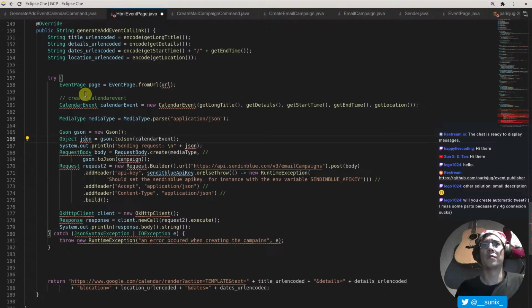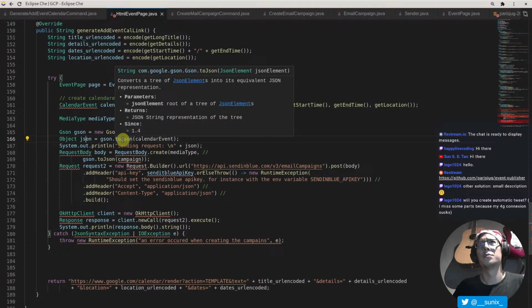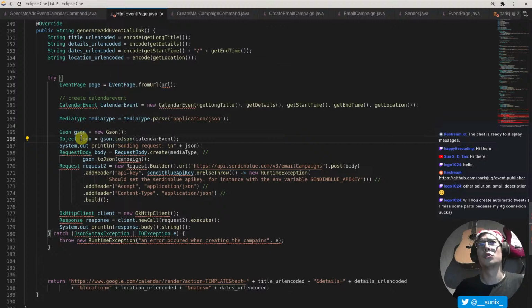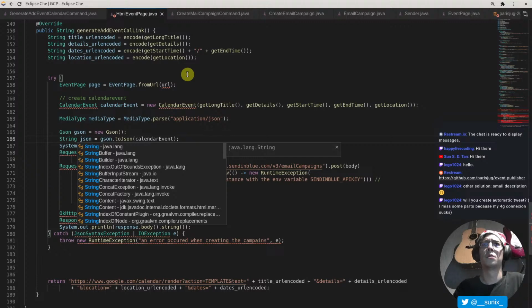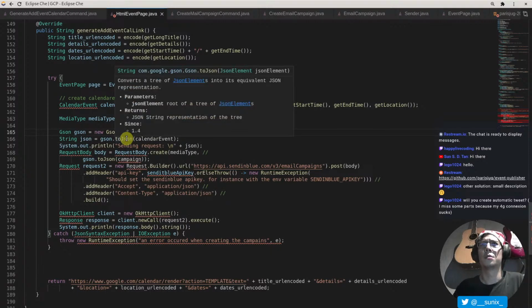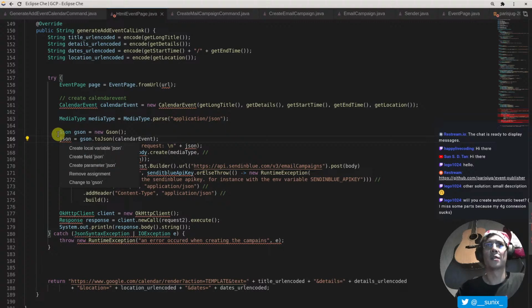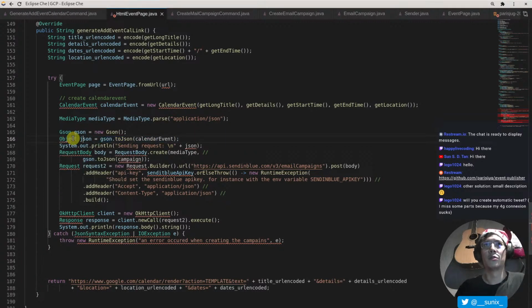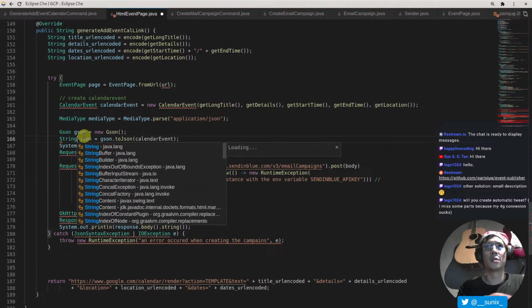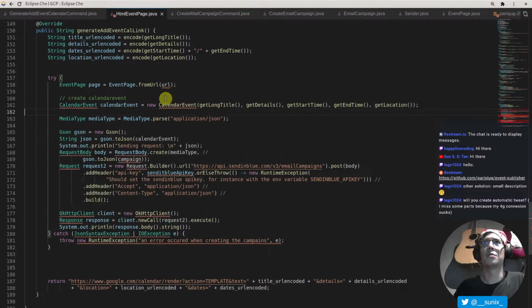Okay, create local variable. Is that an object? I don't know why it's... Let me try again. This is strange. If I do create local variable, it should get me a string. I don't know why it's returning me an object. Maybe there are some errors there, so you cannot do it.